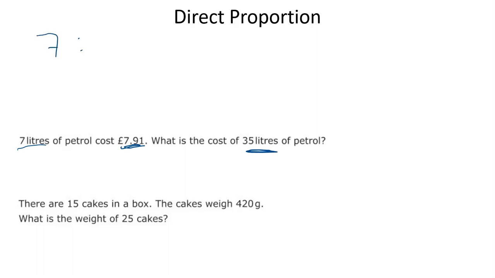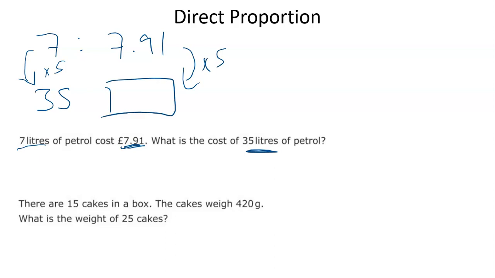So put it as a ratio, 7 to 7.91. Now I know this doesn't really work as a ratio, because it shouldn't be different units and things like that. But what we're saying is the number 7 is related to 7.91, and that's going up to 35. So it's not a real ratio, but just think about it in these terms. If you were going to make an equivalent ratio, what have you done here? Well, you've times that by 5 to get it up to 35. So all we have to do is times this by 5, and that will tell us the cost. Nice and easy.